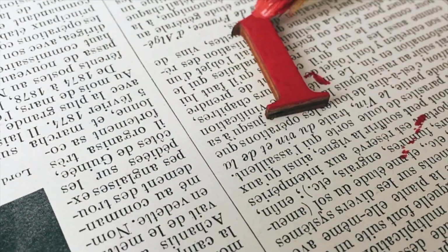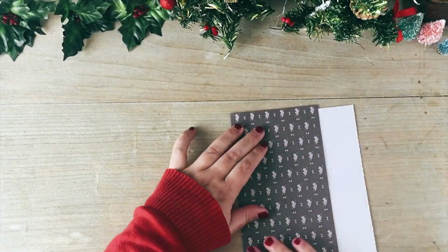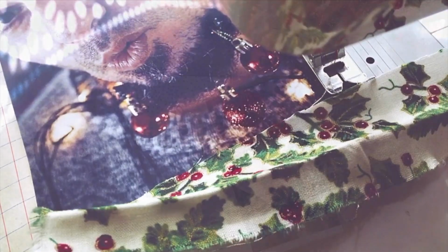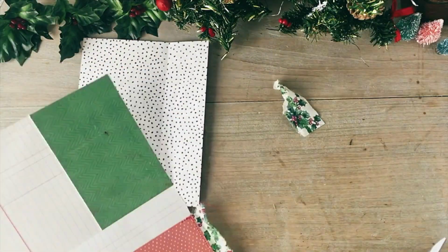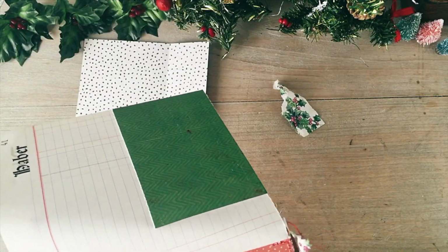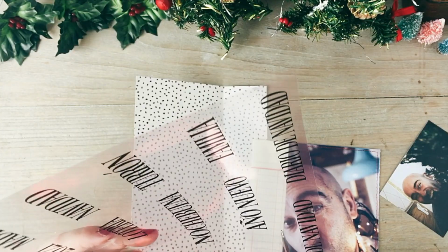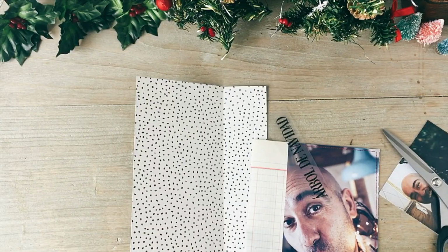Here you can see me, the first is going to be red, just plain red, because it is the 1st of December and it has to be red for me. So we are going to play first with these pictures that we made while we were putting up our Christmas tree, and for the bottom I'm going to use this piece of fabric that I had left from the cover, just to use it. And the first word that I'm going to use from the transparency is going to be Christmas tree, because the 1st of December is always Christmas tree day for us.